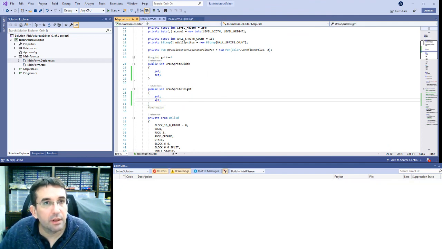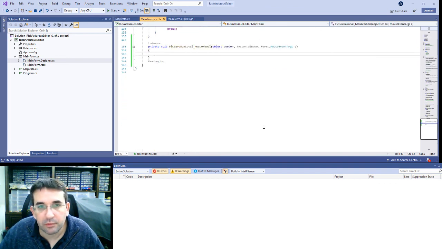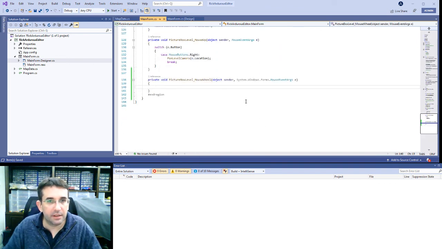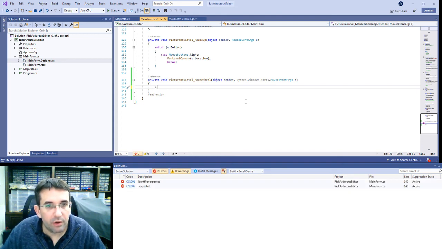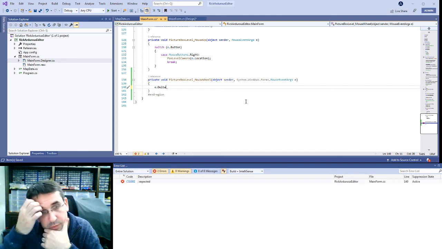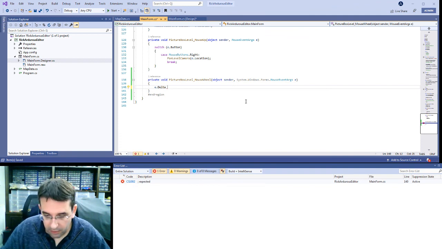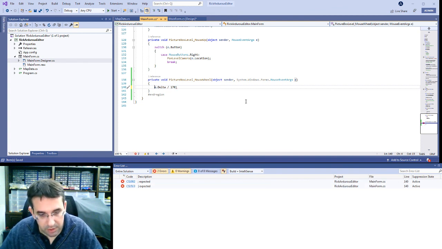All right, and then here I can set it. Here there is the mouse delta, which is the value. I think I should divide it by 127, as my experience told me.